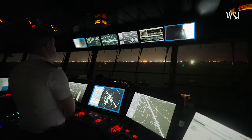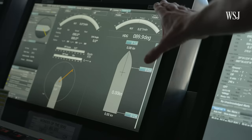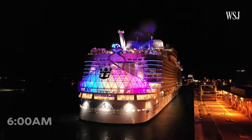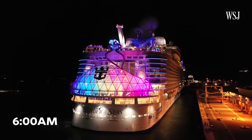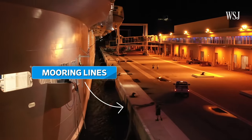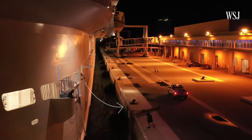Cameras and radars help the captain assess the distance between the ship and the dock. This helps us get into position precisely. But he says this big ship — to be within a few centimeters — it's very difficult and near impossible to get it perfect. But we're sending mooring lines out at the same time, which are ropes that help secure the ship to the dock.